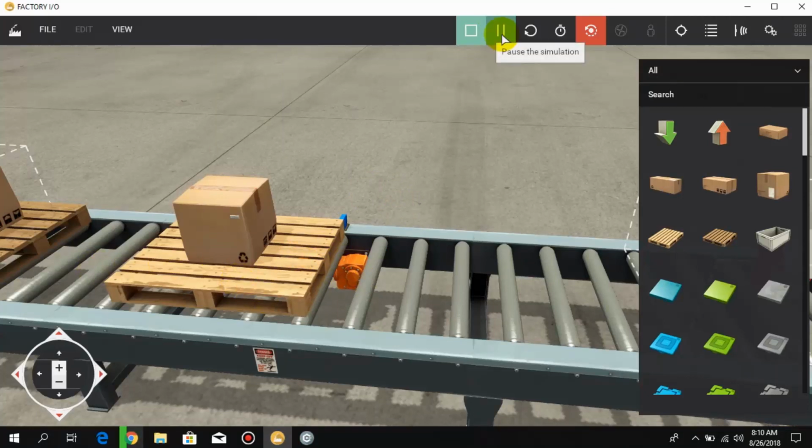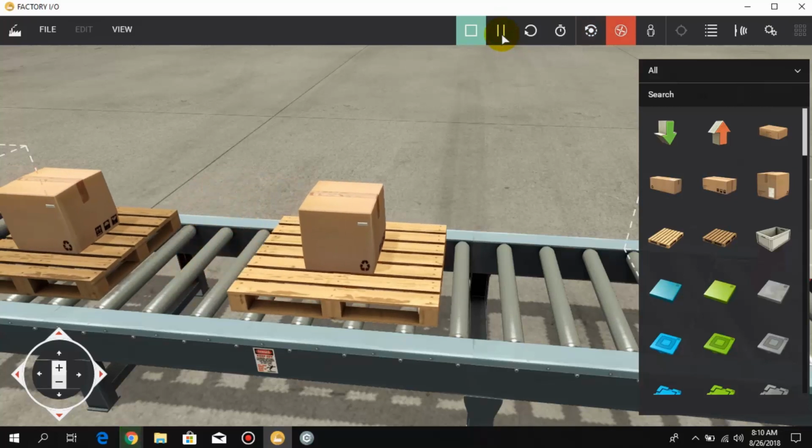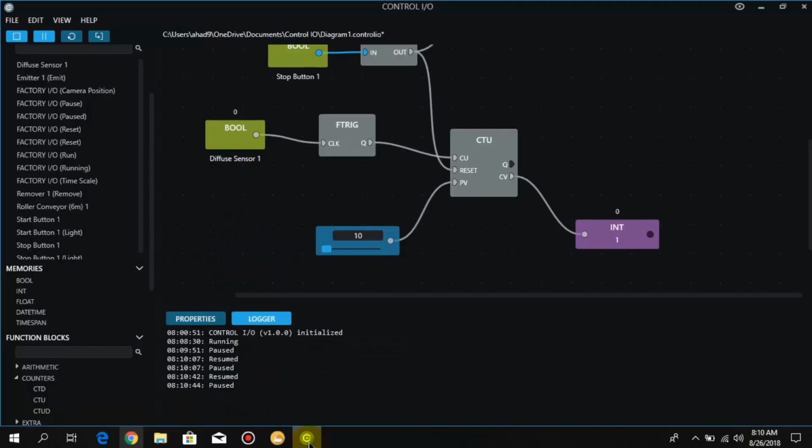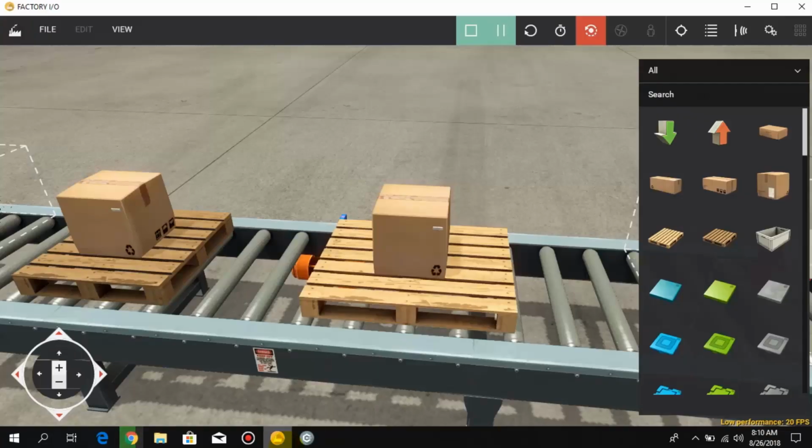So I resume it again, and as you can see over here, the box has almost passed the sensor, and in the control IO you can see over here it has counted 1. So that is the falling edge: at the fall of the signal it counts the box, not at the rise of the signal.